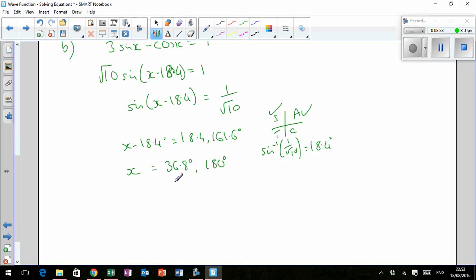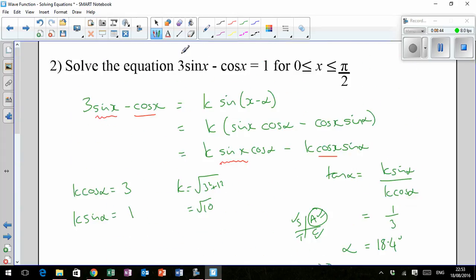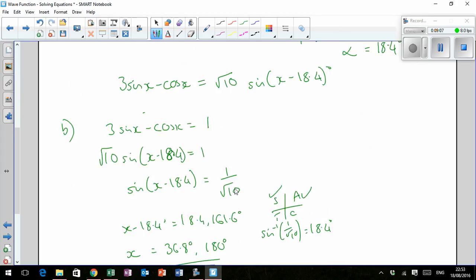Okay, so sorry that was a little bit rambling maybe in that one, but I'm hoping you can see the new kind of situation where you've got a single sine x and cos x, you need to convert using the wave function into a single trig function and then just solve it as you have done before. Now most of the time they'll give you what to use in part A. If they don't, you can choose any one you like. If possible, choose it so both of these things are positive and then just solve as straightforward as before.